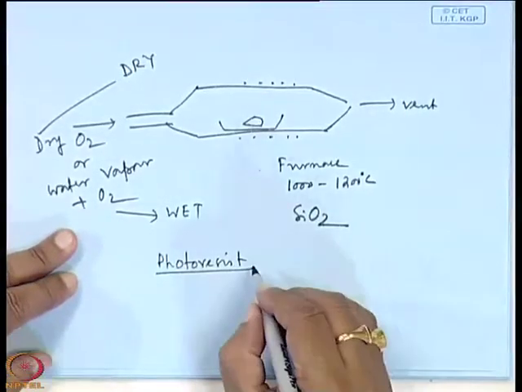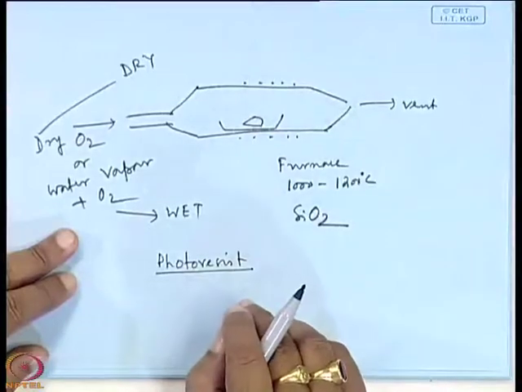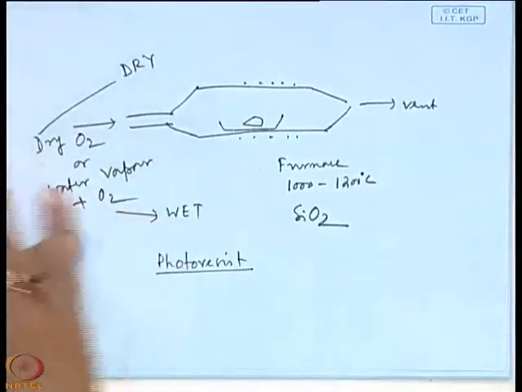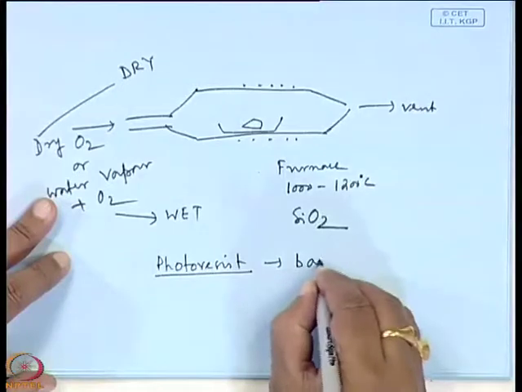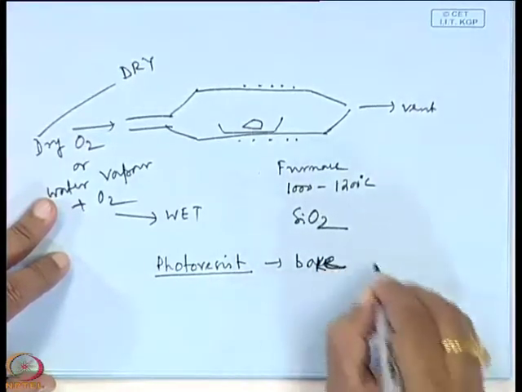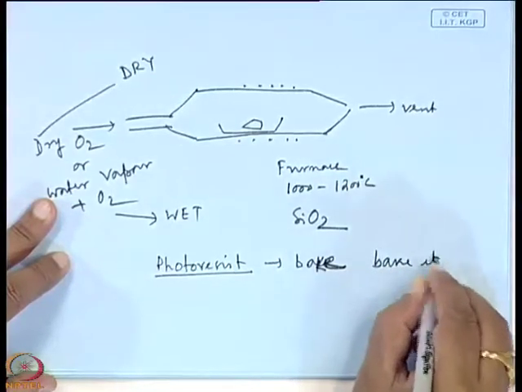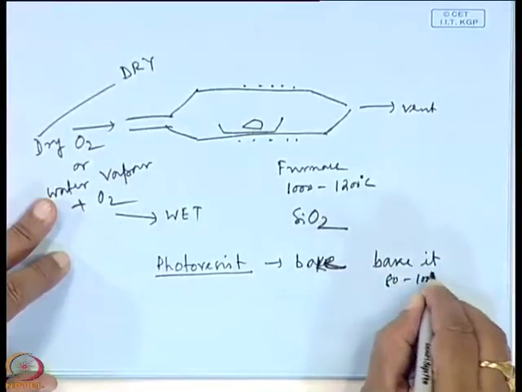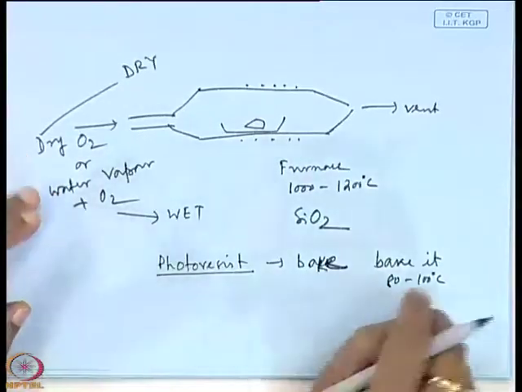Right. So, if you use a photoresist, then what will happen? It will coat throughout the surface area. Then you bake it, at 80 to 100 degrees centigrade. Why is this baking required? After coating with the photoresist, this baking is required for drying, exactly, for drying.